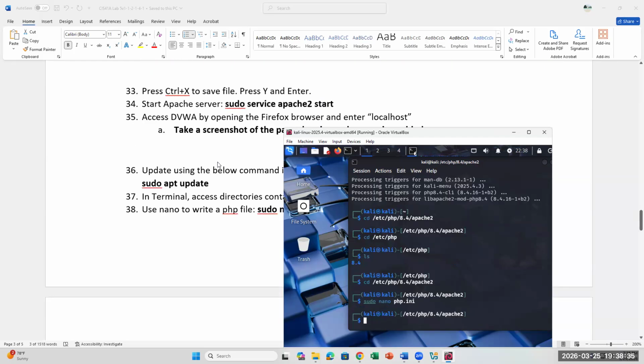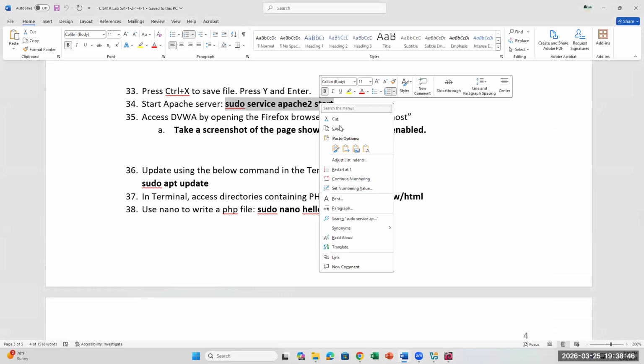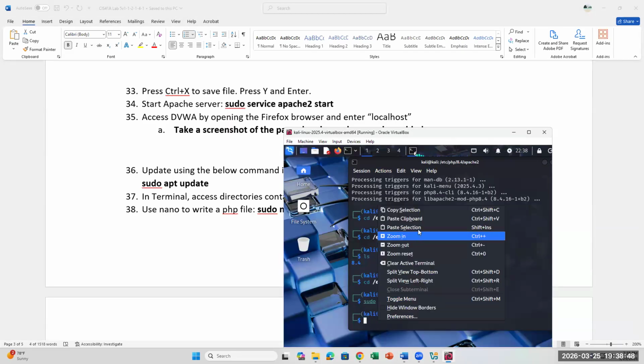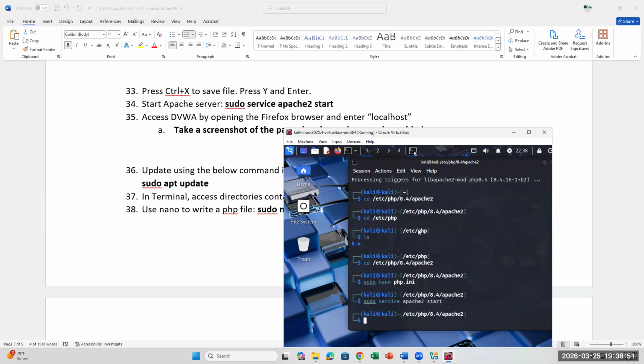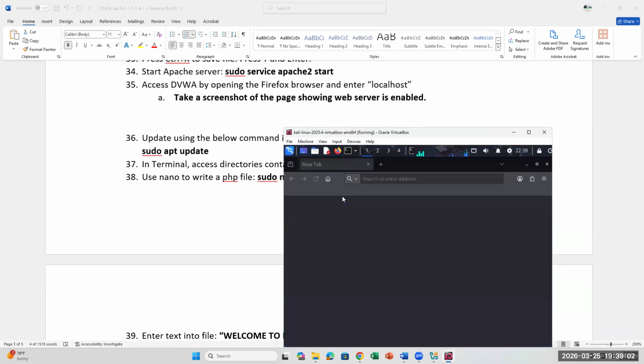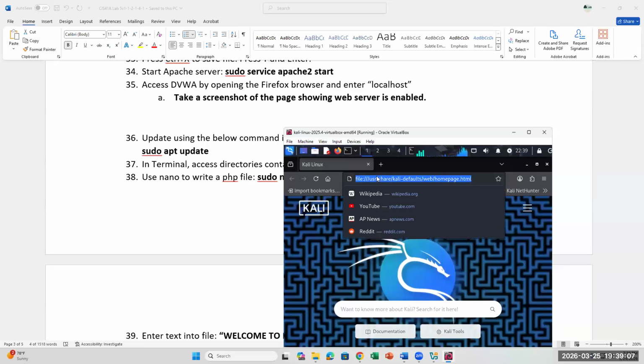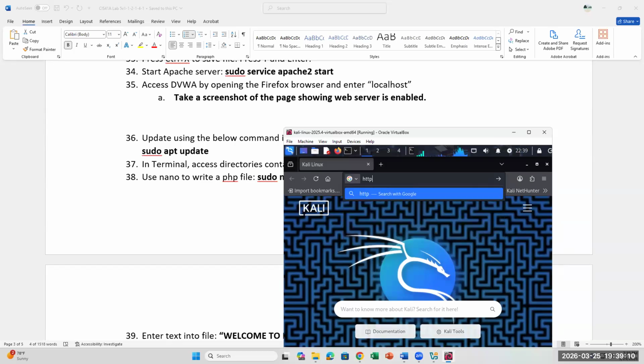So once you have modified the configuration file, then you're going to start the service for your web. So you are going to do sudo service apache2 start. And now it started your web service. So I wanted to see if that works. So I simply open up my browser. You can write the command firefox http://localhost. But what we're going to do is we are going to do http:// localhost.